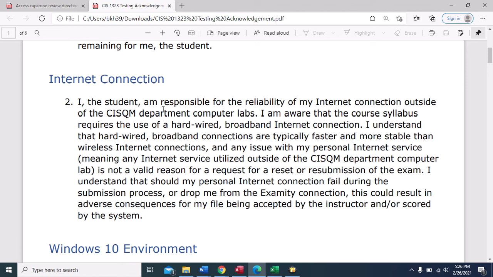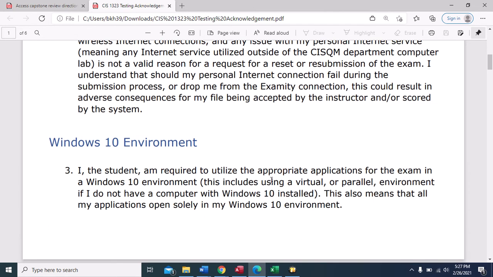And any issue with your internet service, meaning any internet services utilized outside of the CIS computer lab, is not a valid reason for a request for a reset or a resubmission of the exam. You understand that should your personal internet connection fail during the submission process or drop you from the Examinee connection, this could result in adverse consequences for your file being accepted by the instructor and or scored by the system.